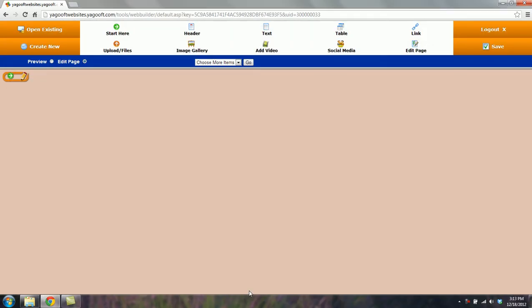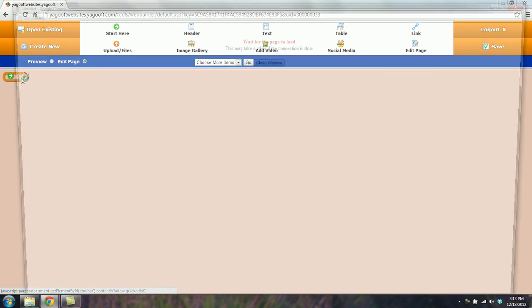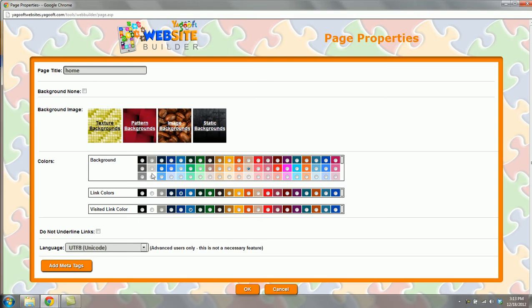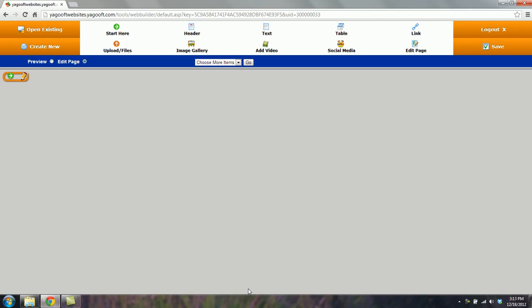All right. So let's say I'm not crazy about this color. I can either come back up here and click on Start Here again, or I can come over to this Edit tab on the left-hand side, and that'll take me right back to where I was, and I can choose a different color. Let's go with a lighter gray this time. I'll leave everything else the same and click OK. That one looks much better to me.